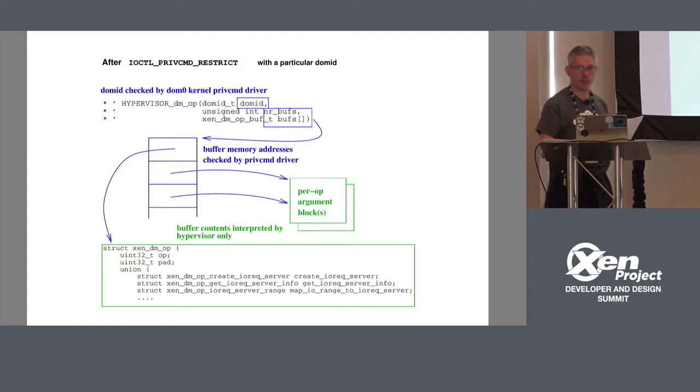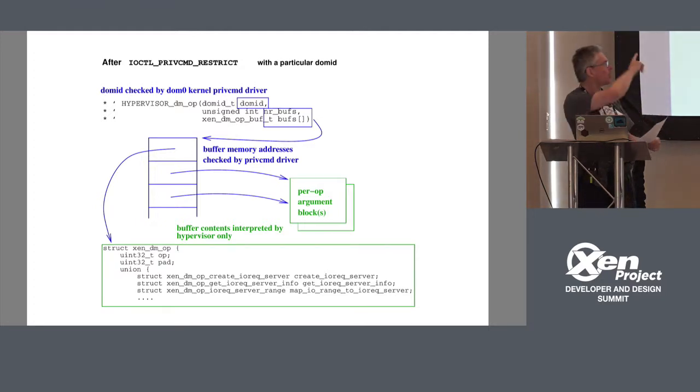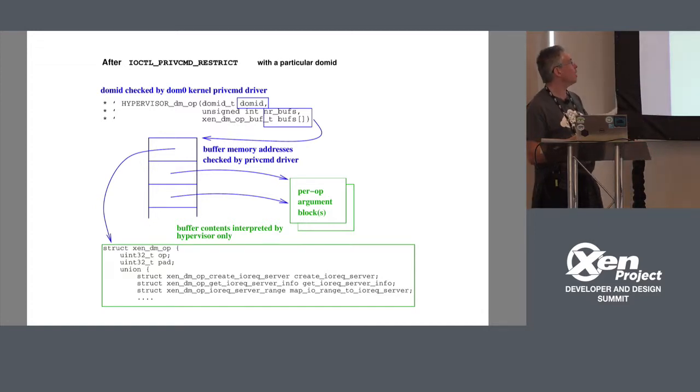The reason we've got the buffers laid out like this is because hypercalls typically have arguments that are provided in memory, and Xen will just read or write the hypercall arguments and return values to those addresses. And we need to stop QEMU from telling Xen via these hypercall parameters to read memory that QEMU shouldn't have access to, or to write memory that it shouldn't have access to. So all of those kind of indirect arguments are in these buffers now.